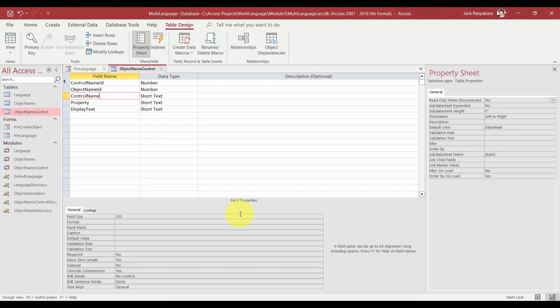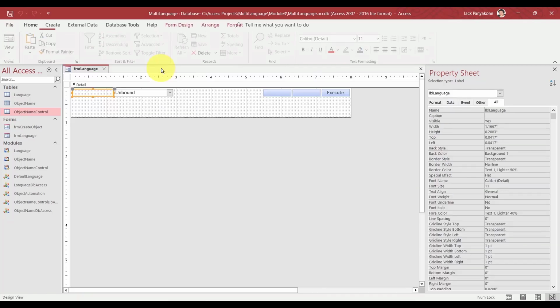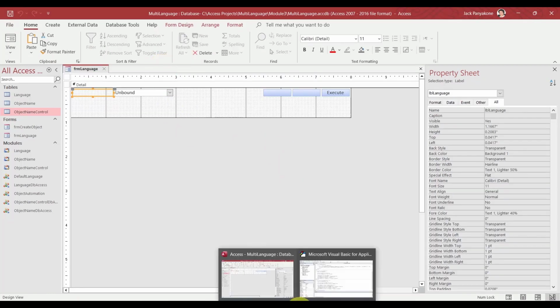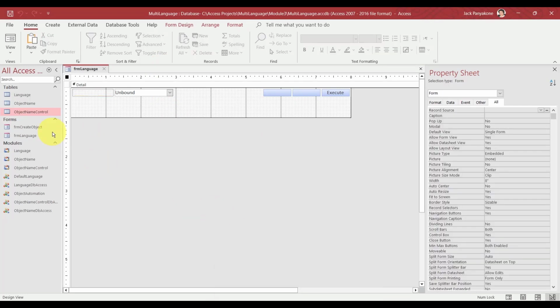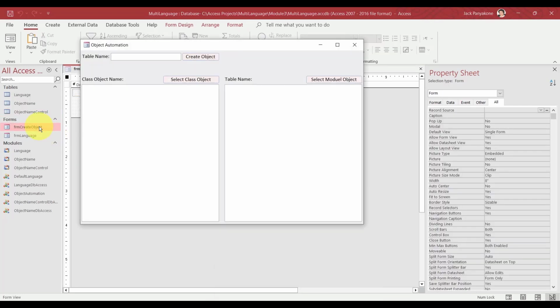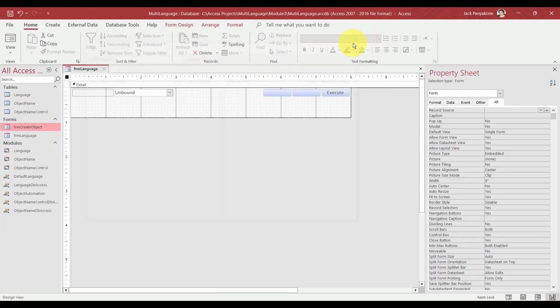So that looks more like it. Alright. So I'm gonna save that. Close that. Now, two ways to update this. Let's do the easy way. This is the easy way. Cancel that. We're almost done.